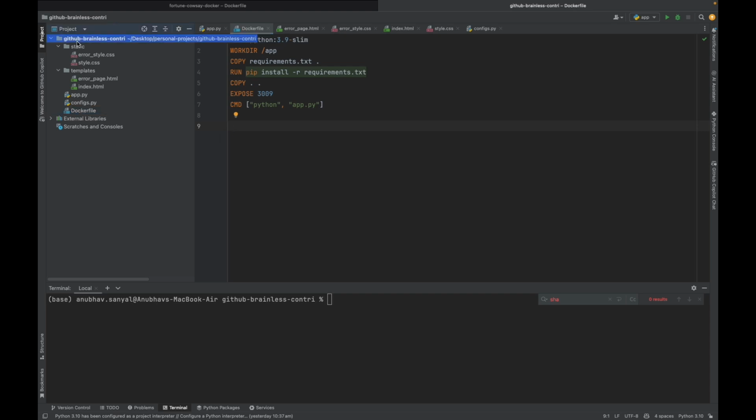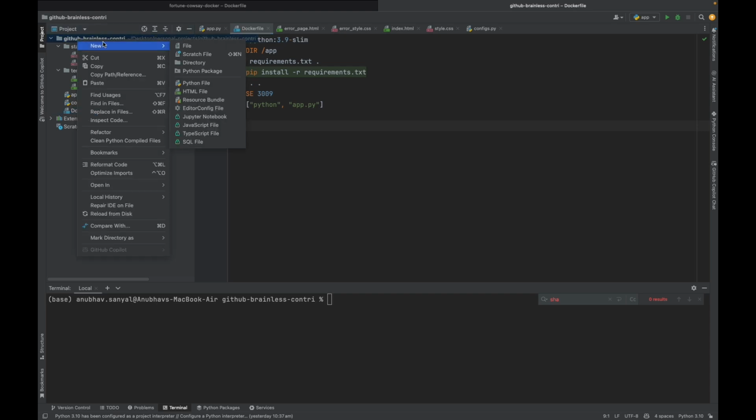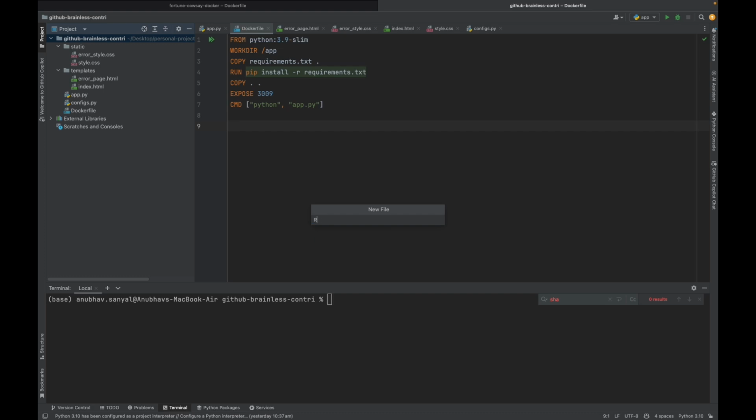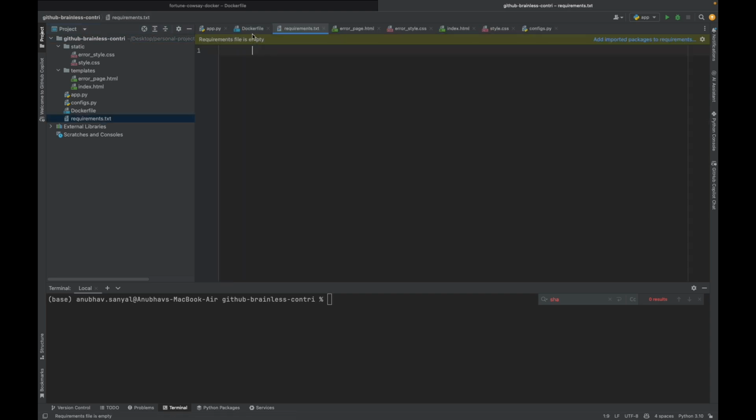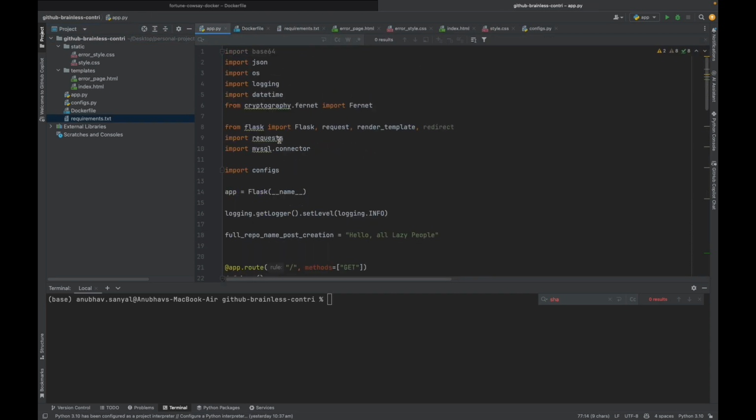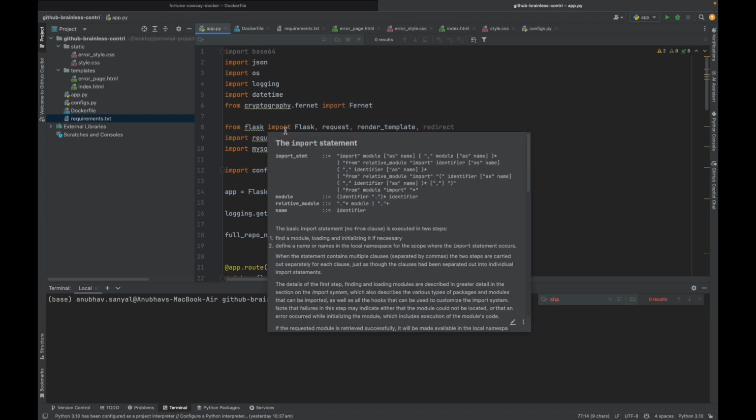What remains is creating a requirements.txt file. So I will quickly go ahead and create the requirements.txt file as well. I will show you what libraries I require in this specific piece of code. Some of the libraries will already be installed once you install Python, because those are system-specific libraries, but there are some that you would obviously need to install explicitly.